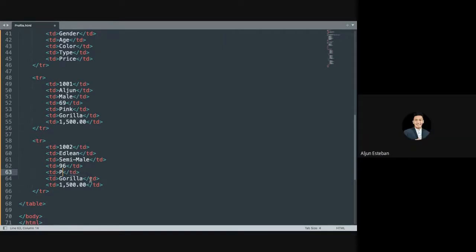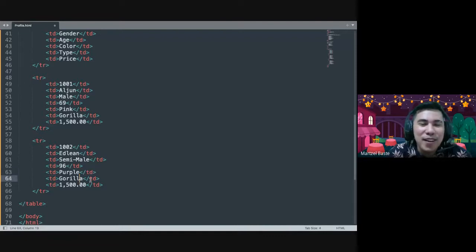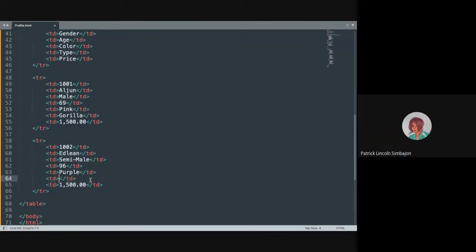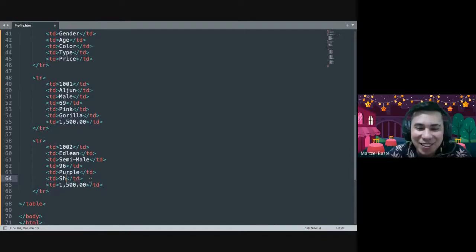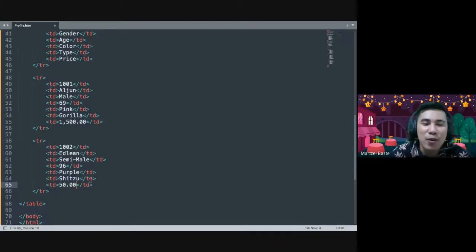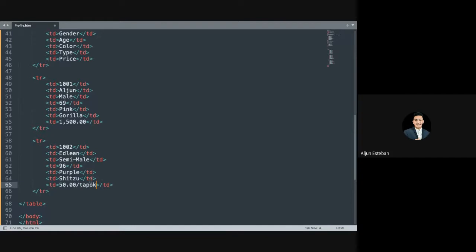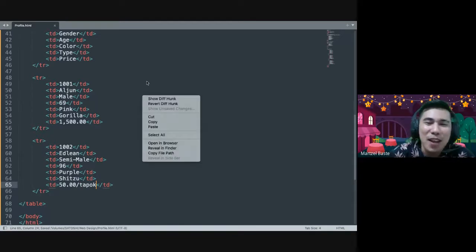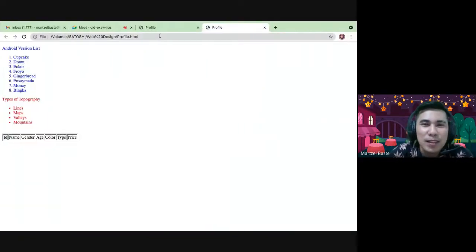Yellow. Blue, sir. Okay, what type is it? Shih Tzu. Shih Tzu. So it should be a dog. Okay, anyway, sige. Then the price? 50 per pile. Okay, so that's it.